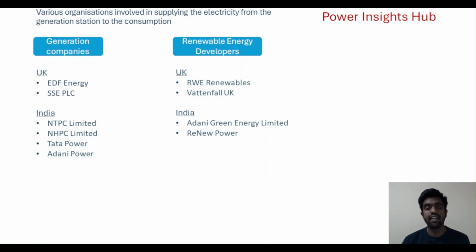On the other hand, India has some government-owned companies, as I explained earlier. One is NTPC Limited and another is NHPC Limited. NTPC is the National Thermal Power Corporation and NHPC is the National Hydropower Corporation. They own many different hydro and thermal power stations in India. In addition to this, India does have Tata Power and Adani Power and many other privatized non-renewable owners also.